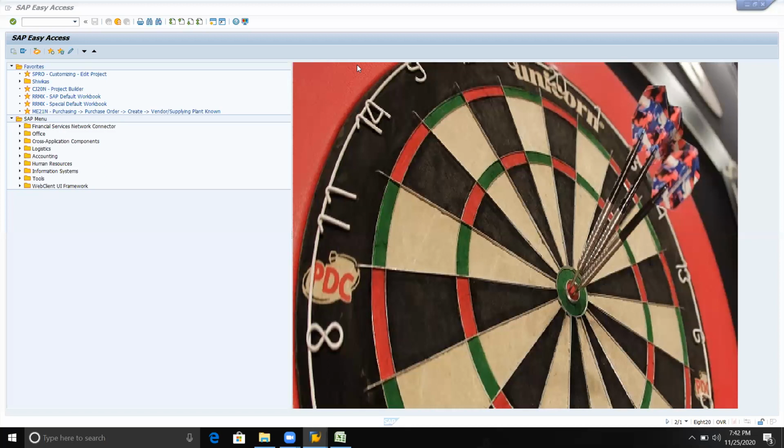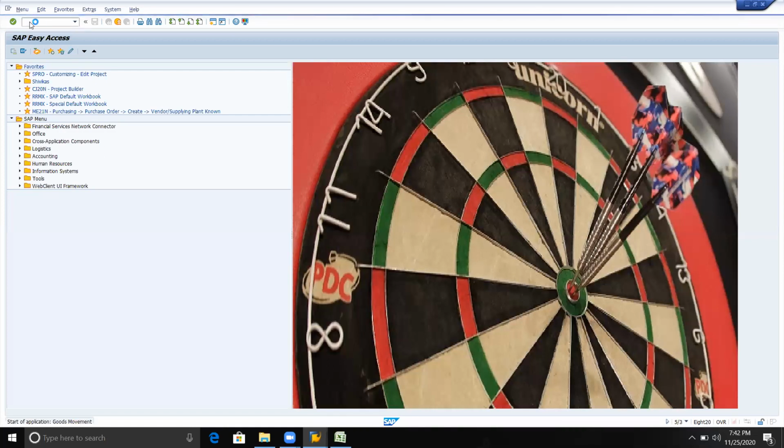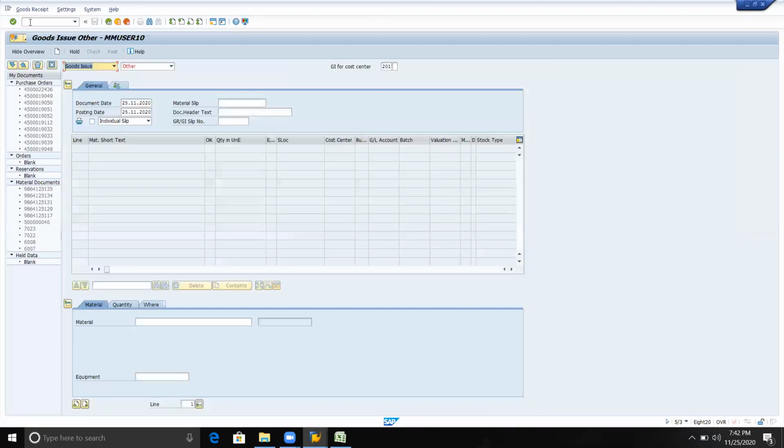I'll start with the goods receipt first. The T-code for that is MIGO. Let me type the code MIGO. What is the first point?